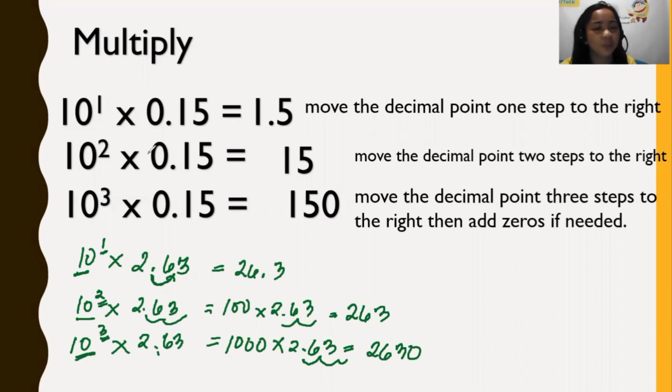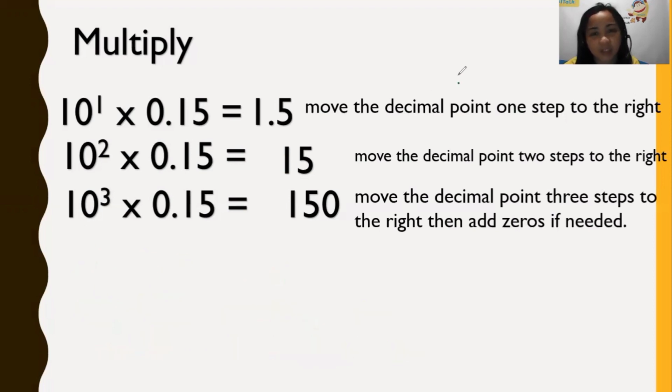Kung walang exponent naman, ang shortcut, kung ilan yung bilang ng zeros, katulad nito 100, dalawang 0. Ibig sabihin, dalawang move papunta sa kanan. Ito, tatlong 0. Tsaka yung 0 niya nasa kanan ng 1. Tatlong move papunta sa kanan. So that is one of my techniques para maintindihan ng bata yung gagawin.